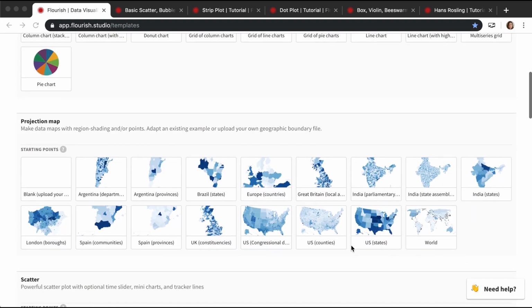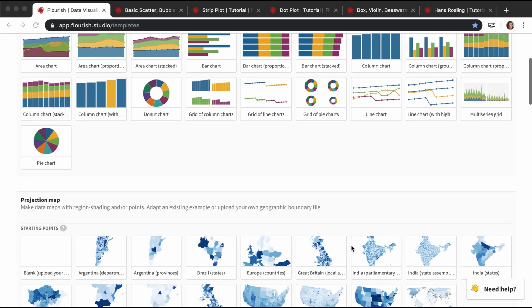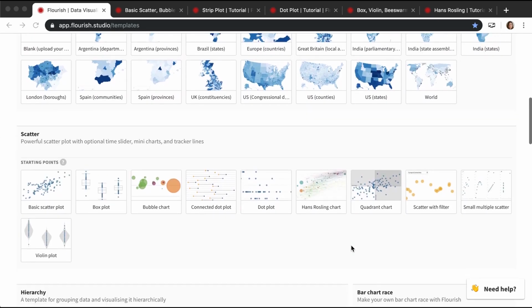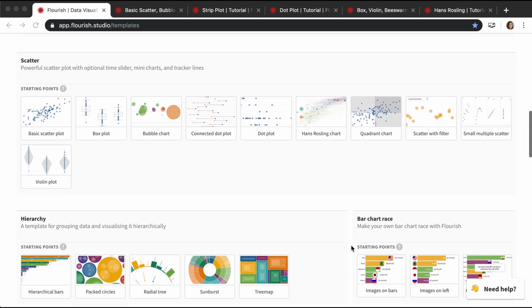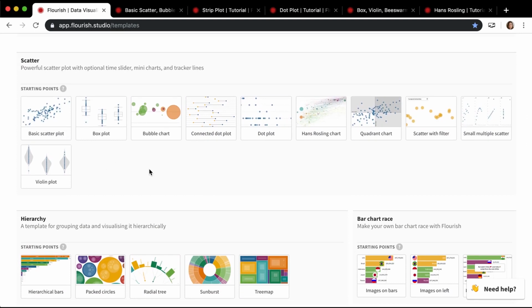And I want to start here in the template chooser because I wanted to show you visually how many different things scatter can do. So these are all the starting points that we have with scatter, and these are all different types of charts that you can make with the scatter template. I think the only one that's not on here that you can do is bee-swarm plots. So I'm going to go through them and explain the basic structure of the scatter template and then show you how each of the other plots are made.